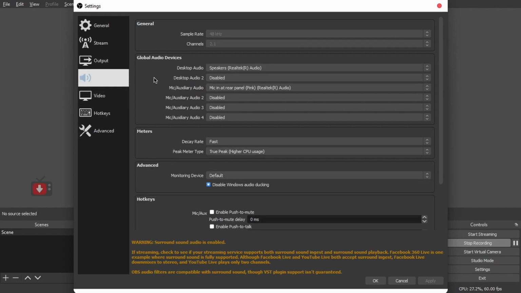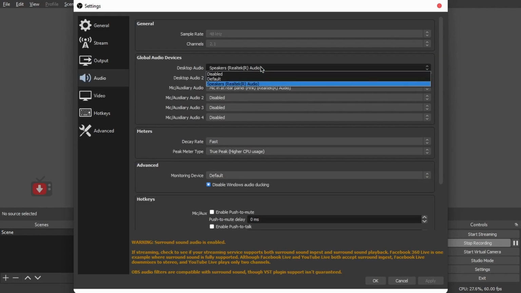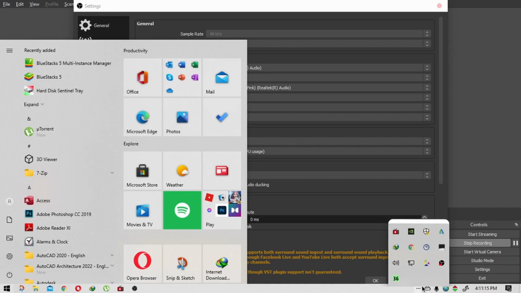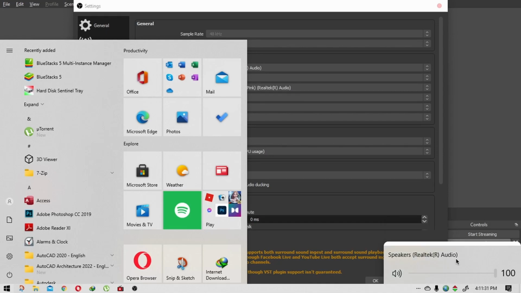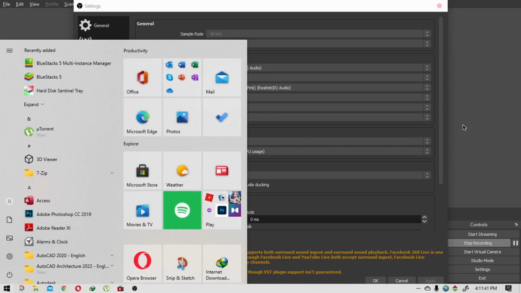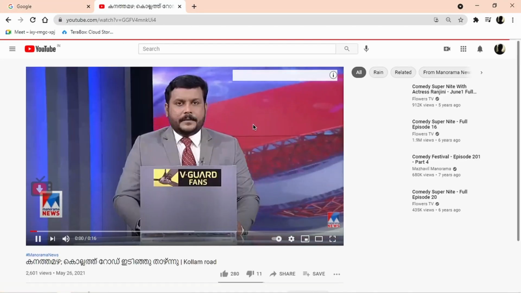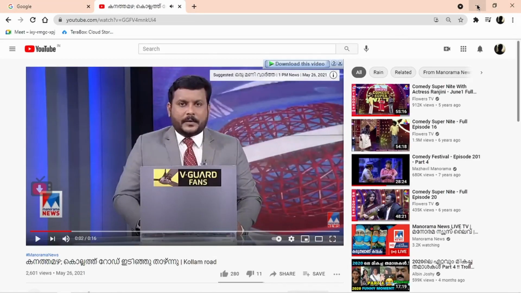And also get into audio. This will record right from your speaker. You have to make sure that the sound is playing through your speaker. I have no idea where the speaker is. Yeah, you can see that the speaker is right in here. This is the speaker which I'm listening to my sound through. If you have multiple speakers, you can pick a different speaker right from here. Well, so let me get into YouTube first. And you can hear that sound right from here.